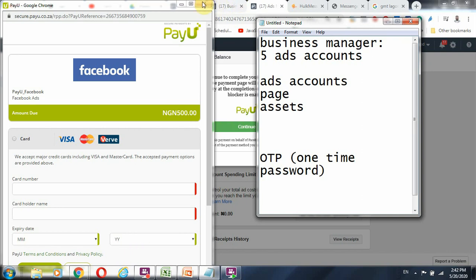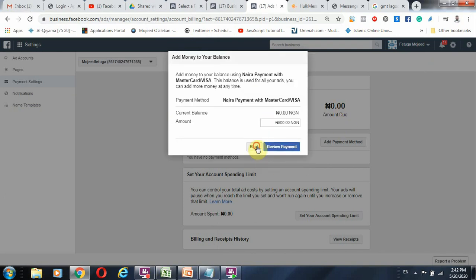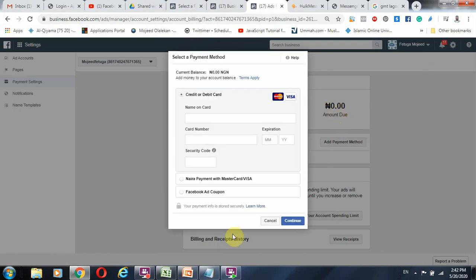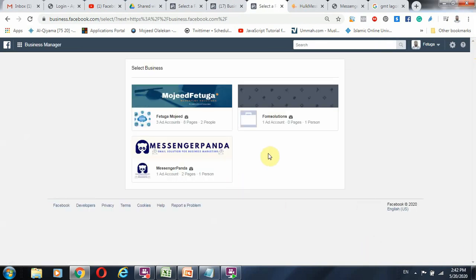And once this transaction is confirmed, you are going to see the balance of your amount. You will see it here, okay, and you start running your campaign with that. So I did not want to fund this account here now, but the process is just that. I only did the video because if you just log into a newly created account, it may not bring out that Naira payment, but you just need to sign out, cancel that and refresh. It's going to bring the one-time payment, and that is just that.